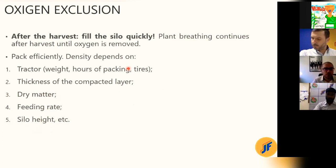The plant breathing continues after harvest until the oxygen is removed. So you need to pack efficiently. The density of the mass in the silo depends on a lot of factors. For example, the weight of the tractor, the types of the tires, the hours of packing, the thickness of the compacted layer from the tractor, and the dry matter content affect directly the oxygen exclusion. The feeding rate from the harvester, we'll discuss a little bit later.